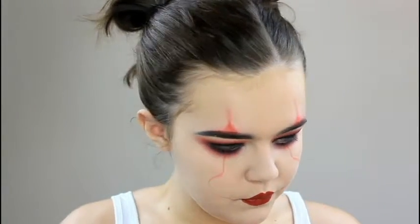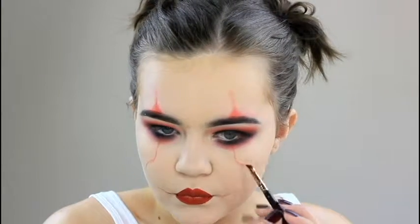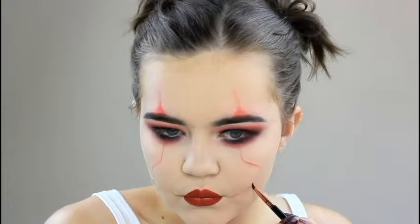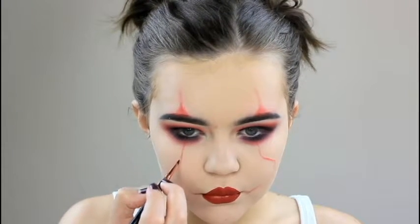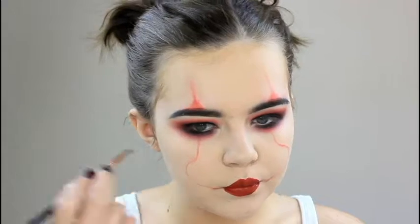Just take your time. I'm taking Kat Von D's Everlasting liquid lipstick in Save the Chimps, which I actually applied to my lips, by the way. I'm taking the Sigma E65 small angled, and I'm going to go over that line from the eyes to the lips with that liquid lipstick to give the line some definition and to give it more of a red tone instead of such an orange color.